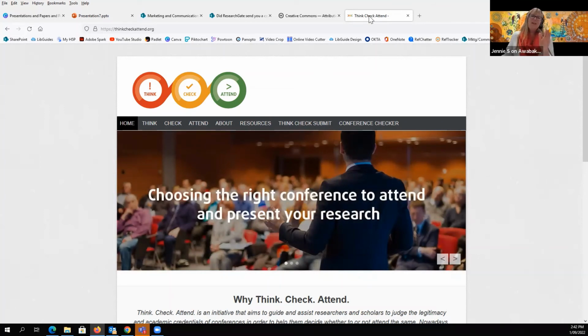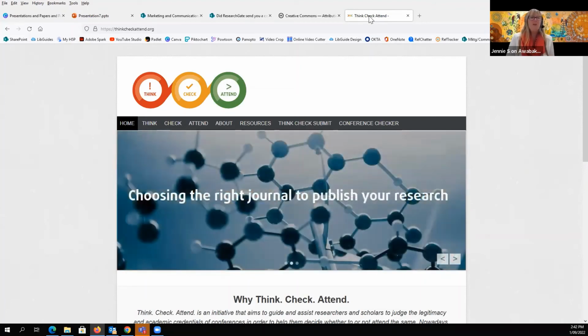An academic conference will have a really nicely structured program, and there won't be a lot of sightseeing and lunches at the local hotel. Finally, does the invitation look and feel like a sales pitch? That's a great indicator of whether or not this is a conference that you might want to avoid. Is it looking too good to be true? Because as we know, if it looks too good to be true, it probably isn't true.